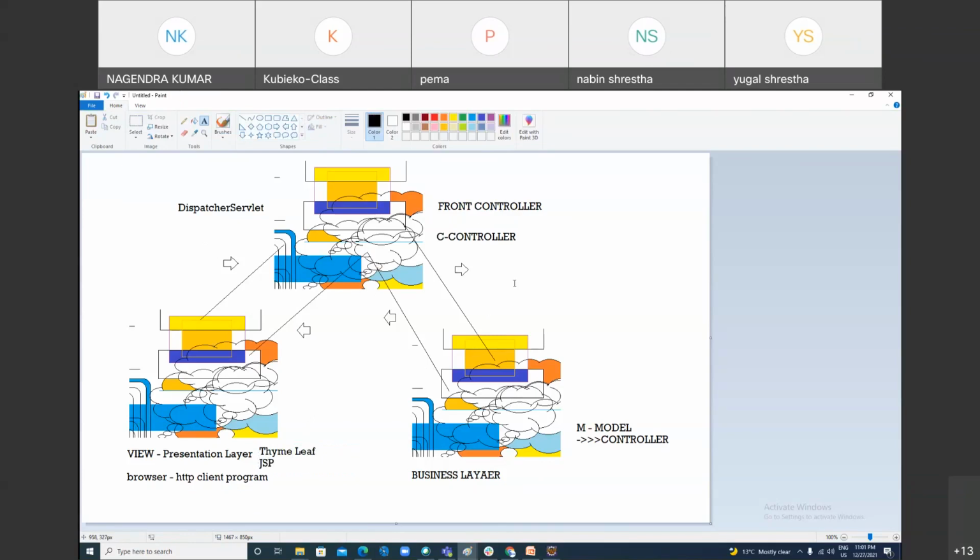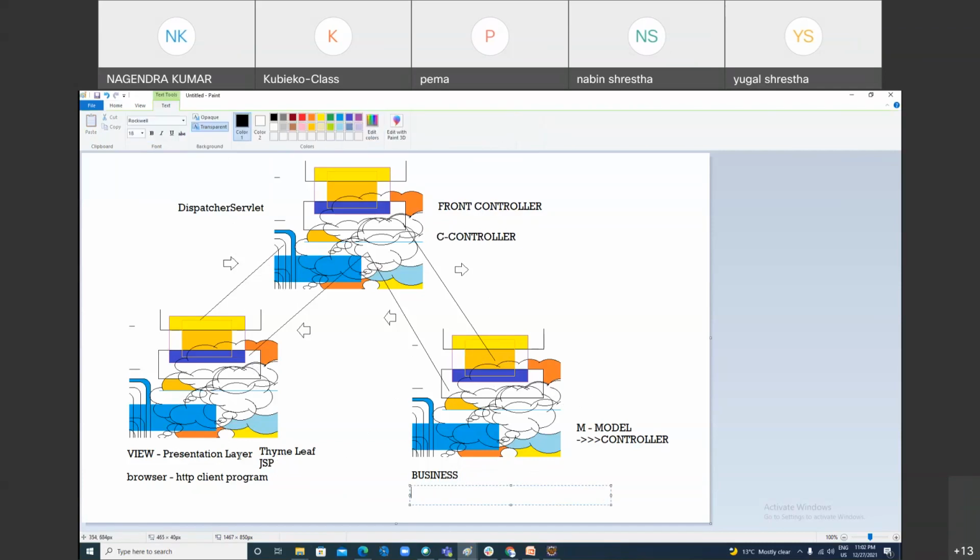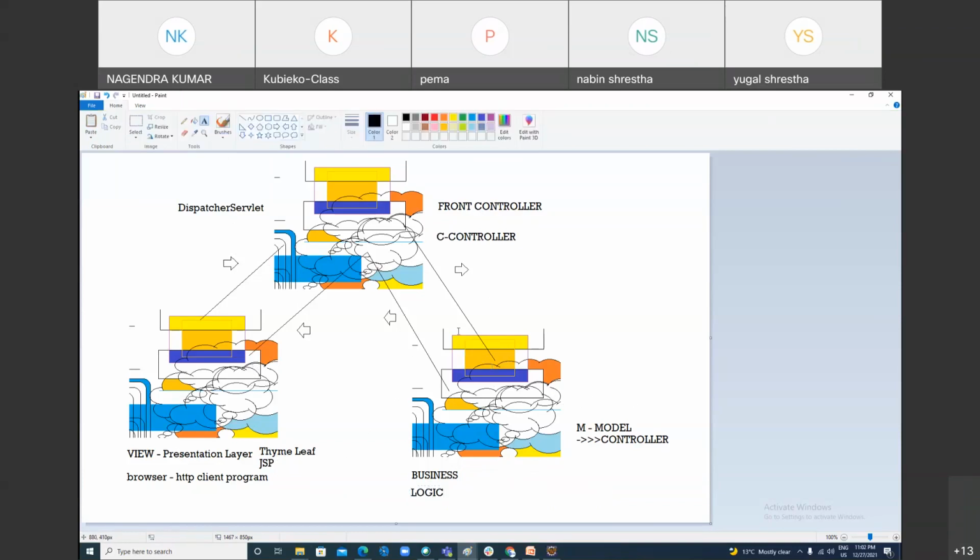Question. So you said model and view are loosely coupled. Can you explain more about it? Yeah. Loosely coupled means when you're writing business logic, you should not bother about your presentation layer is developed in which technology. It may be in Thymeleaf. When you're writing presentation layer, you should not bother about your business logic. That's why I'm saying it's loosely coupled. Like independent of each other, you mean, right?